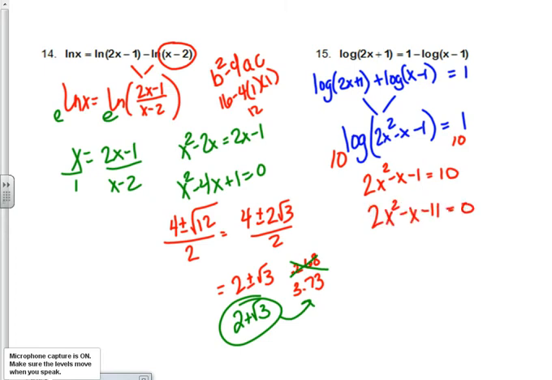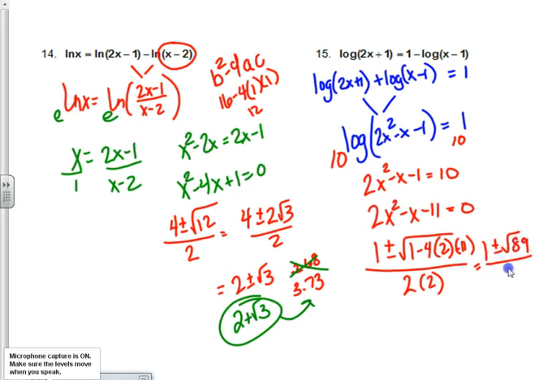And, of course, it's not factorable. So, negative b plus or minus square root of b squared minus 4 times a times c all over 2a. So simplifying that, I'm going to get 1 plus or minus, looks like this is, oh goodness, 8, 44, 88, 1, oh, I think I lost a negative. That's a negative 11. So it's 1 plus or minus 88, which is square root of 89, over 4.